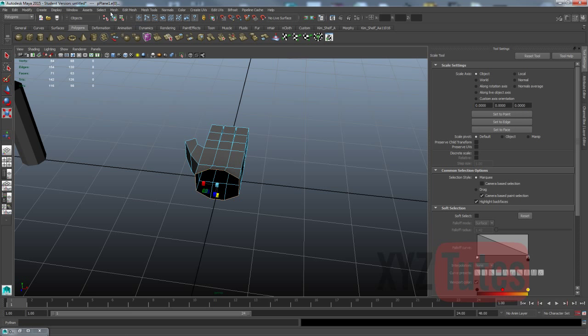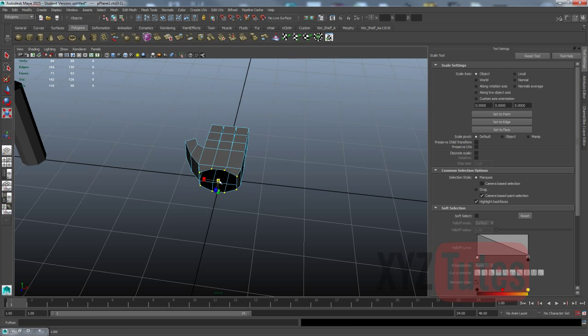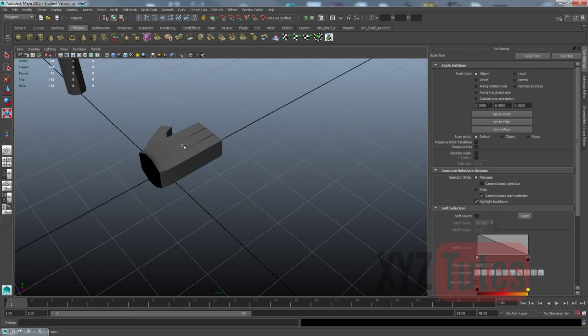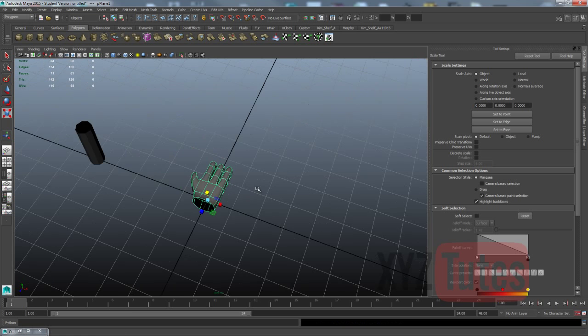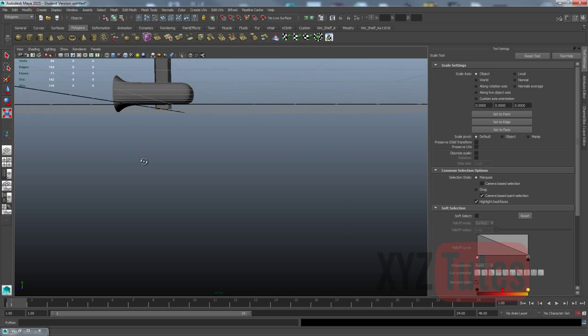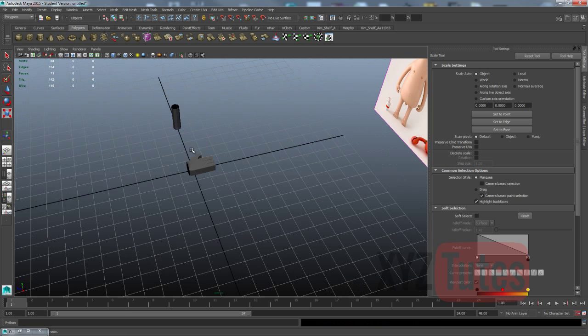Could even try an average example. So I'm just using those same tools that we looked at before. Okay, and I'll snap this to our cylinder shortly. If you press 3, you can see that we get a hand that's going to be sufficient for what we need for this character.